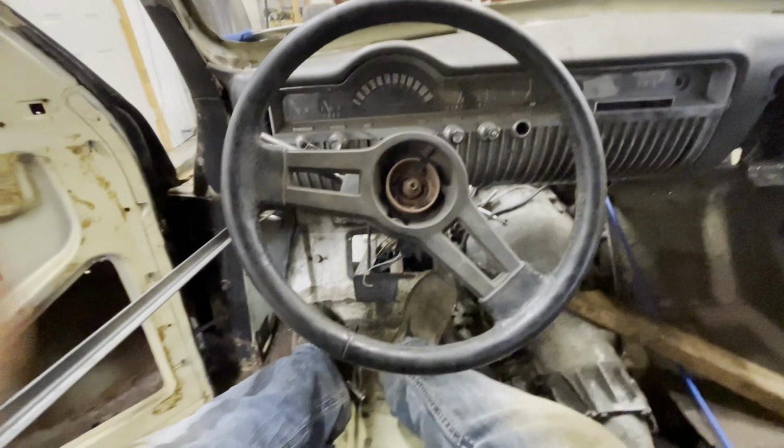The pedals, that was a bit of a struggle. It's just a touch high. The pedal itself is up away from the floor a little bit, and I've got some clearance as I push down. So I still have lots of room to the floor. What I can do is get an adjustable rod for the booster, and if I had it drop in about a half an inch, that would be just perfect, because then the pedal would be just a little bit closer to the floor. But I'm really happy with that. I'm glad that I got that in place.